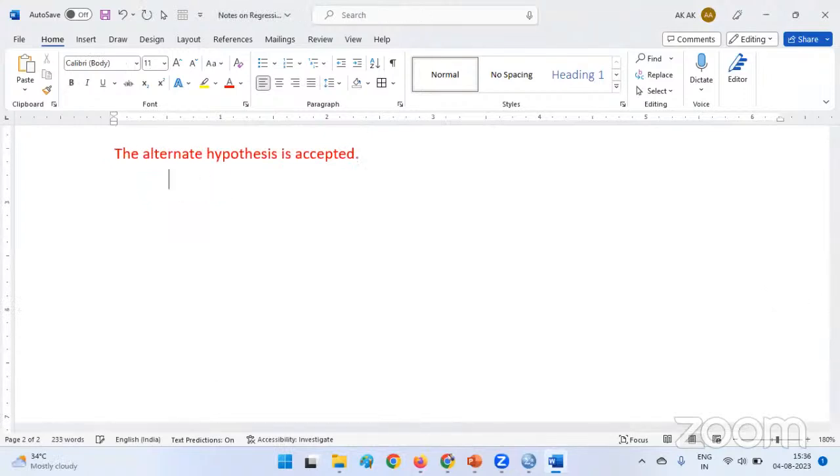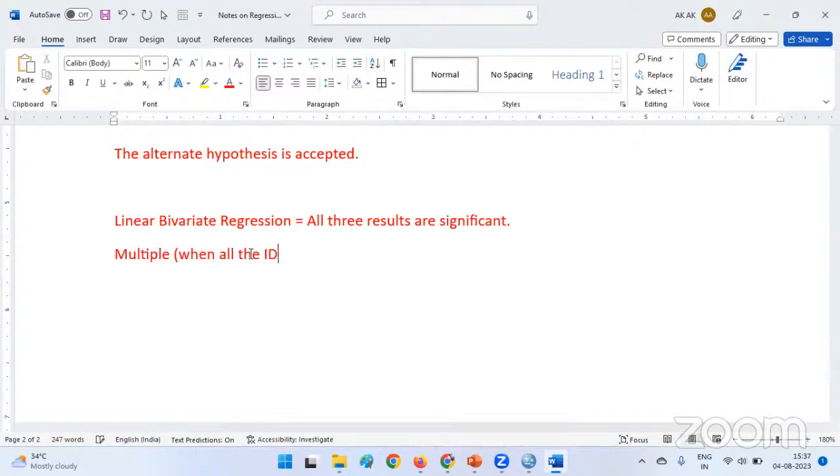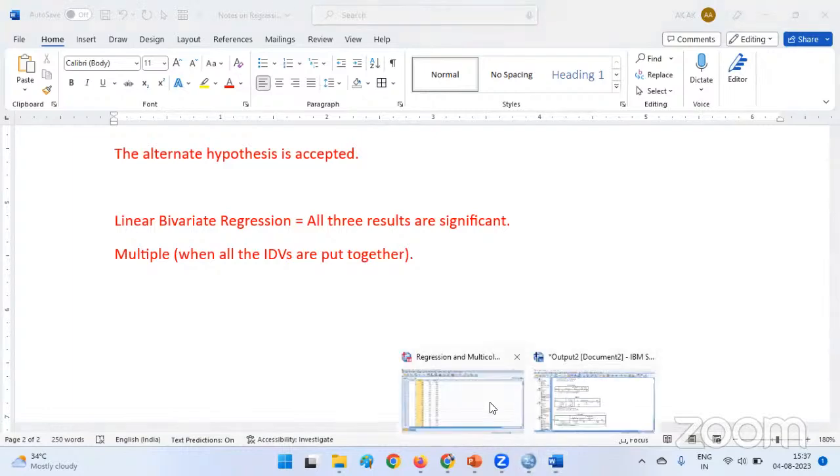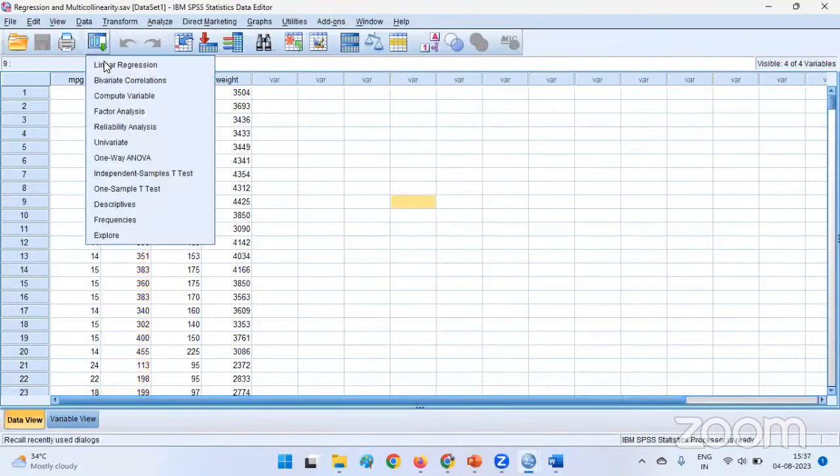So if we apply linear bivariate regression, all three results are significant. But what happens in multiple regression when all the IDVs are put together? Let's see. So I'm applying multiple regression on this data.